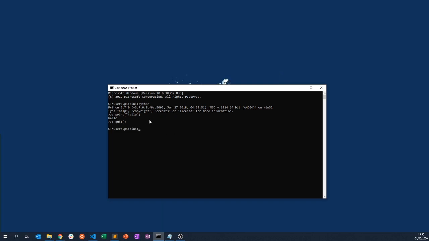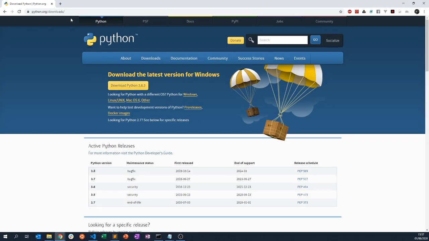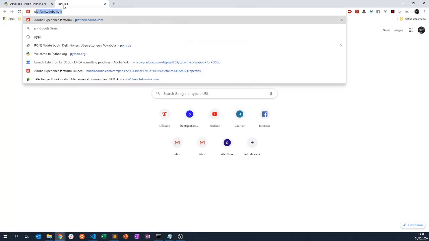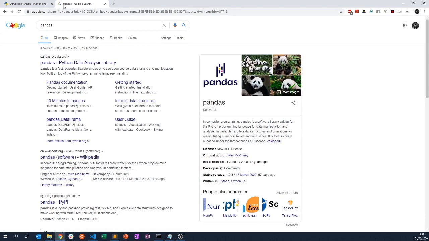What you can do with Python, and it's very cool, is to install modules. So Python works with modules that are very useful. So you don't need to reinvent the wheel each time. So some very clever and smart people are doing modules for you to use, and there are several ones that are very famous, and you probably need to install at some point. So one of them is Pandas. I already have that installed, which is really cool.